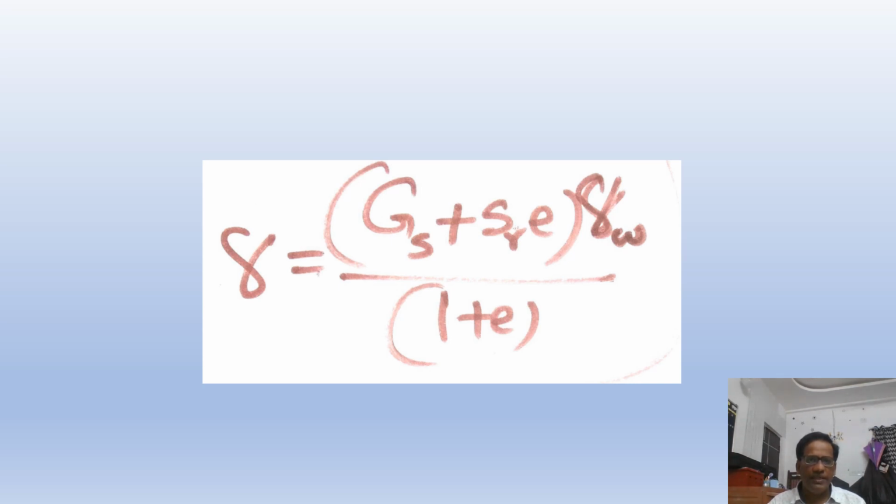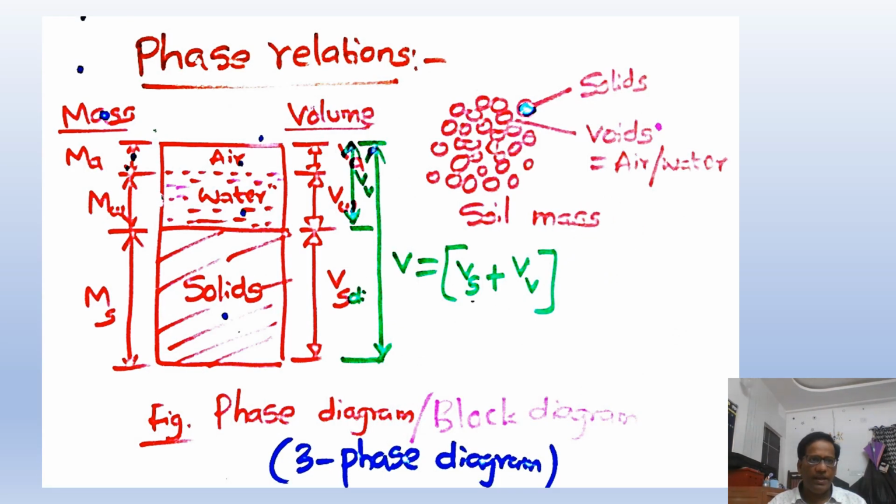So before we start the derivation, we will understand the definitions of each and every parameter. First we will pick unit weight of soil. While we are explaining the definitions, it is always welcome to discuss phase relations and especially the phase diagram. Many of us know the phase diagram, which is an imaginary diagram. It shows all the components of soil. Here one can see solids, water, air. These are the three phases we can see in the phase diagram. The phase diagram is also called a block diagram.